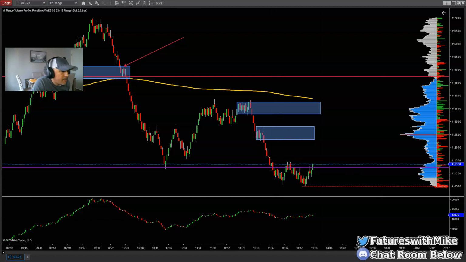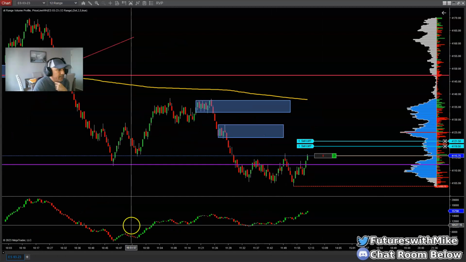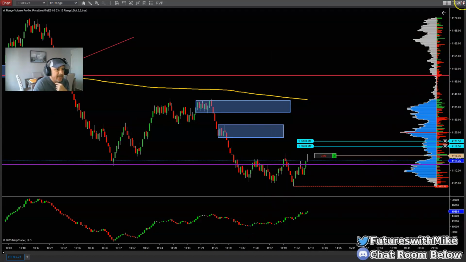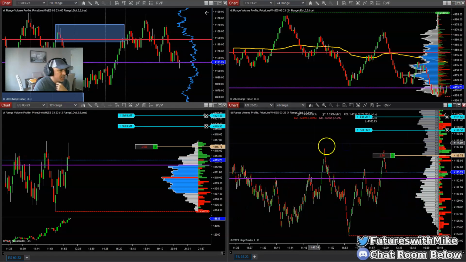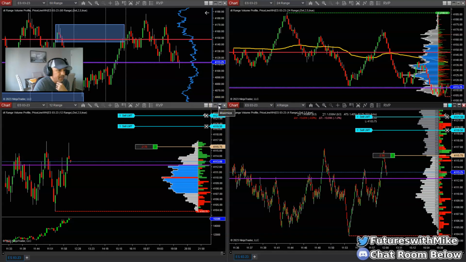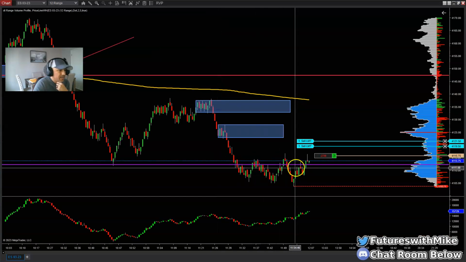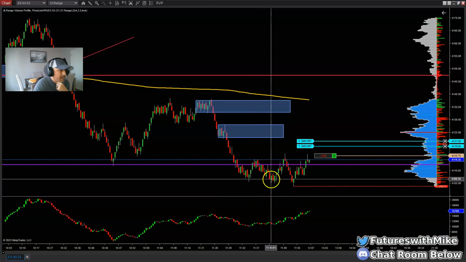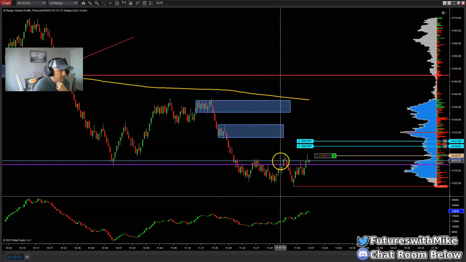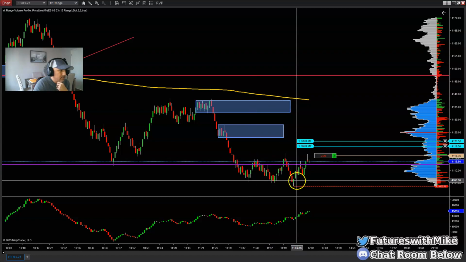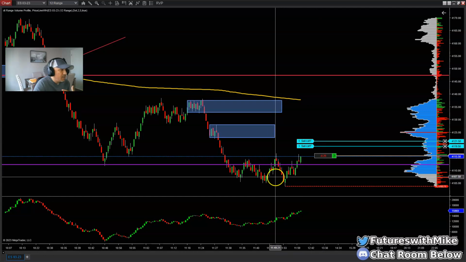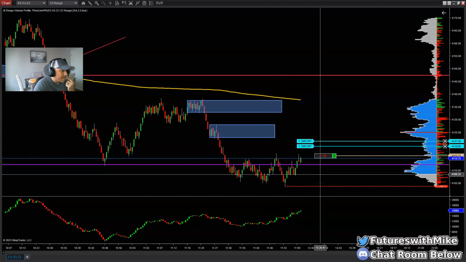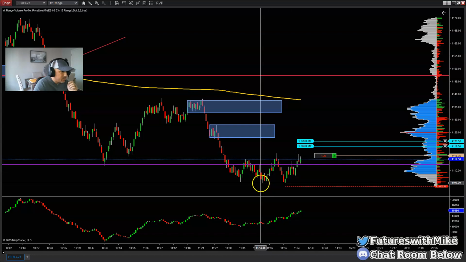Okay, I think they're going to try to run this market higher. All right, I'm in this long entry trade. Hopefully we get filled here. The market's moving sideways right now. It keeps pulling back. Just looking at the overall order flow, it looks like the market is trying to push higher. It swung up, made a high here, pulled back, pushed up again here. It's moving sideways, but this is typical structure for price to want to push higher.